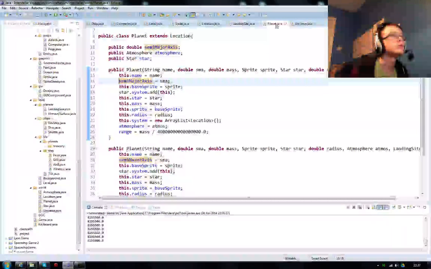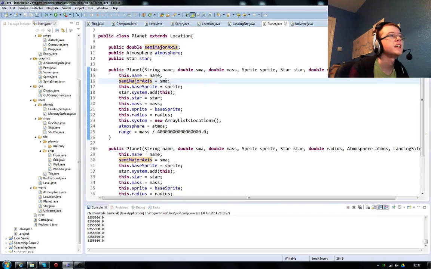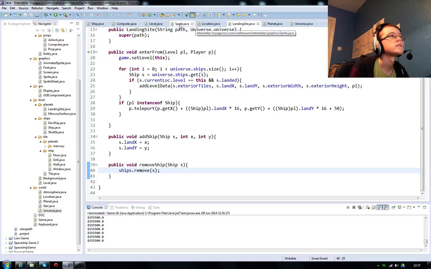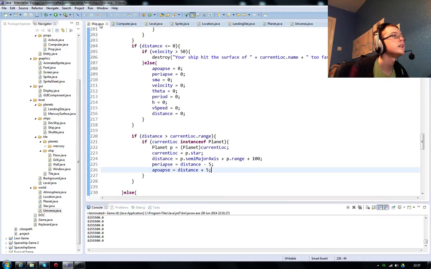And I've got no idea what it will do once it actually escapes Mercury and switches over to the Sun's sphere of influence. It will probably crash because the Sun doesn't have a sprite, but we'll just check that it works anyway. And then maybe we can do some sprite designing. There's a bit of a diversion from code. What was I doing again? I just forget what's happening sometimes. My brain has gone completely dead.